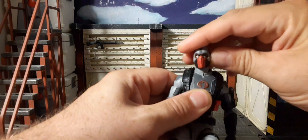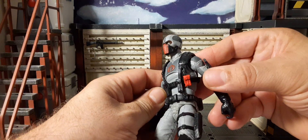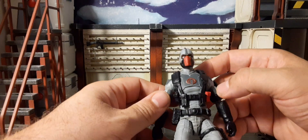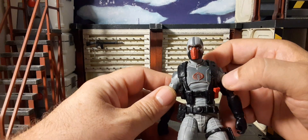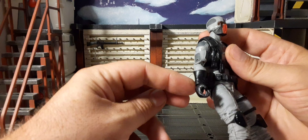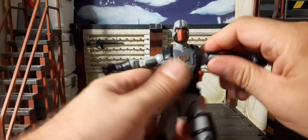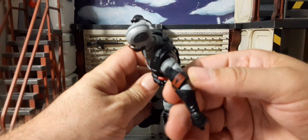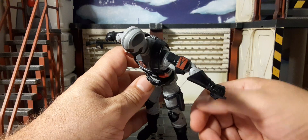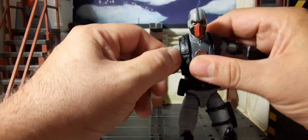The chest has this harness across with a red pouch that gives a little bit of color — I think it could use a little more paint to make it pop. On the darker gray vest you can see pads throughout the arm, looks pretty good. Black gloves, arms rotate 360, can get a T-pose. On one arm we have this ring accessory — I don't love it, it looks a bit upside down, but it is what it is.